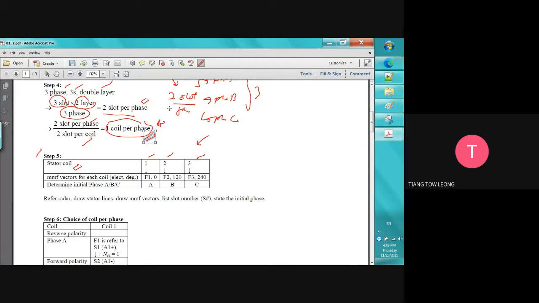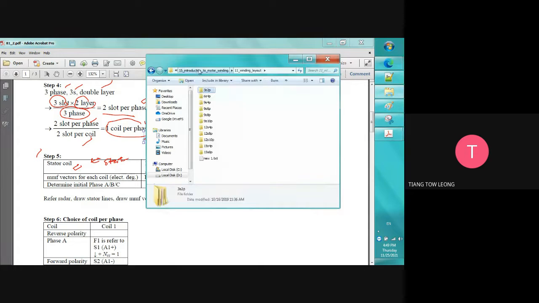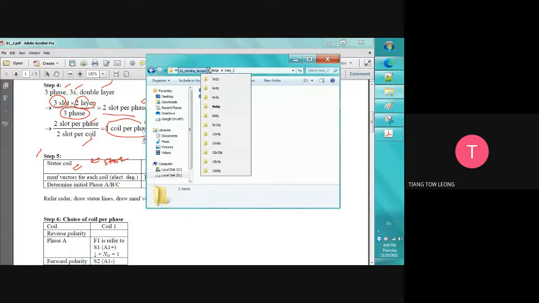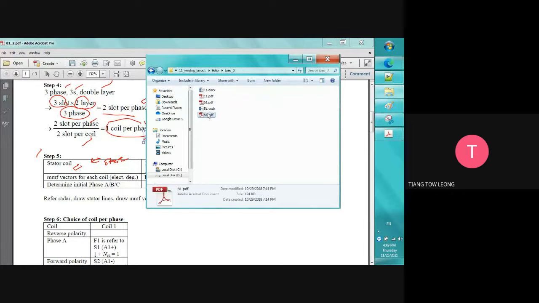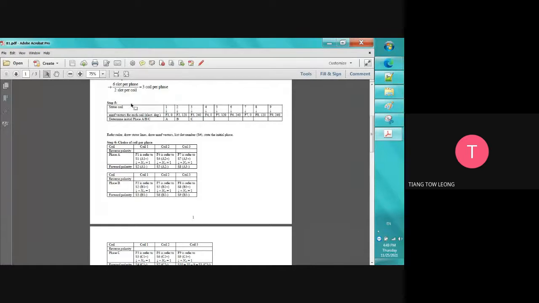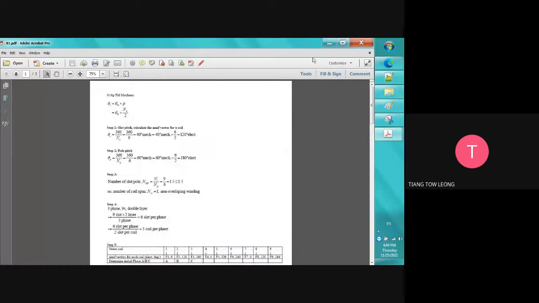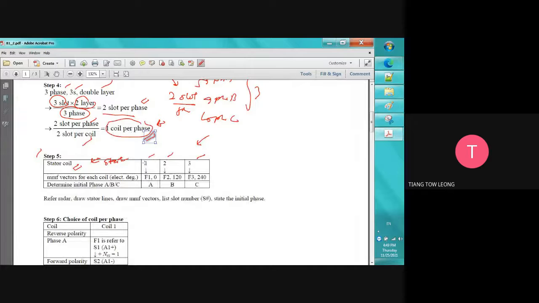Stator coil. Oh, stator coil is a stator slot, sorry. Stator coil is the stator slot, is it? Let me think. I forgot this, stator coil, stator slot. Remember vector for each one determine this one. Wait, let me see, maybe here. Wait. Let me see. Stator coil. Yeah, this is a 9. Yeah, that's correct. So stator coil is the number of stator poles.